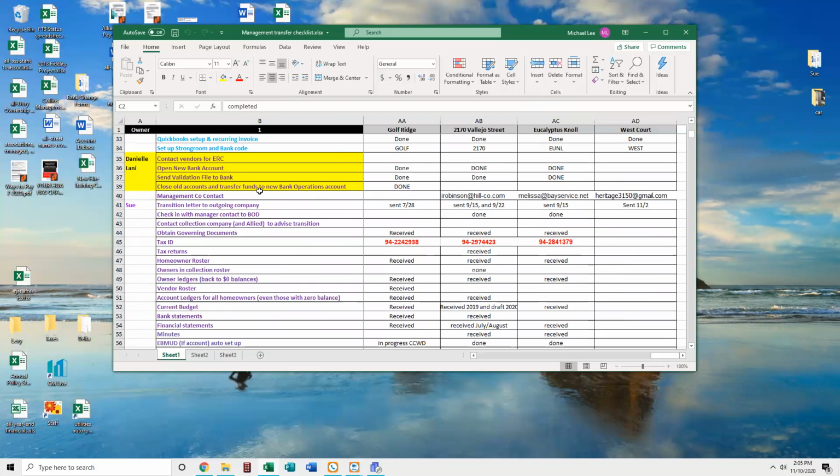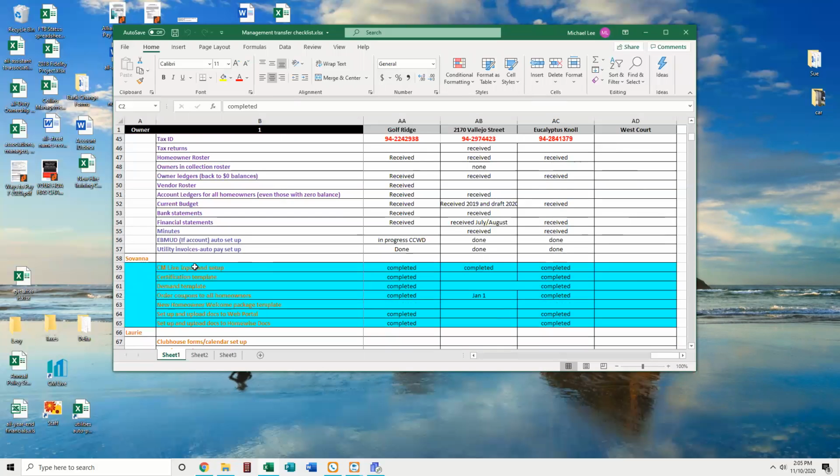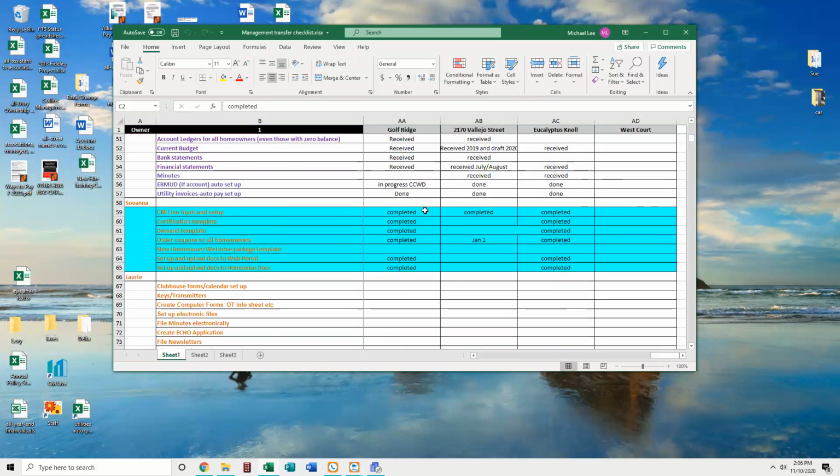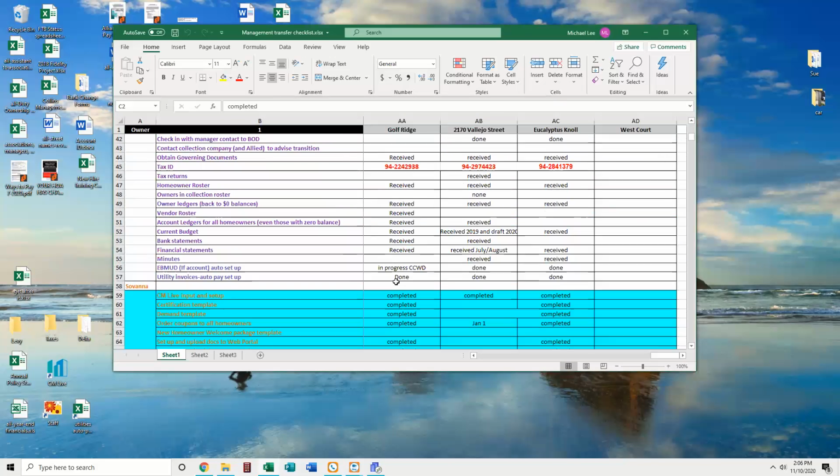So I'm going to speak about myself and what my tasks are here. As you can see, I've sent this and I've received nothing because it's all blank. As soon as I start receiving things in, I check those in on this checklist. Savannah, same thing. She colors it real bright so she can figure out where she's at. And when she's done, she does the same, and Lori and Jenny and so forth.